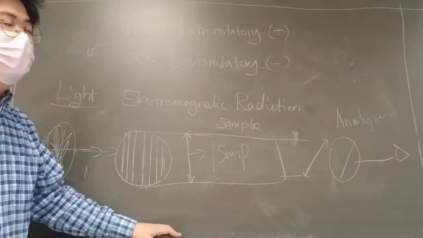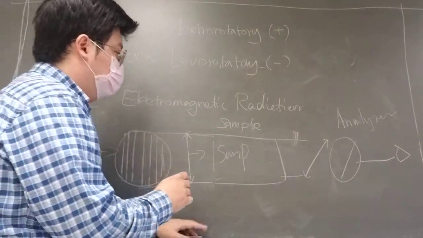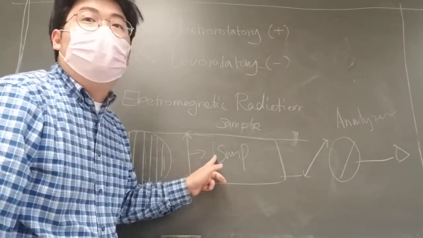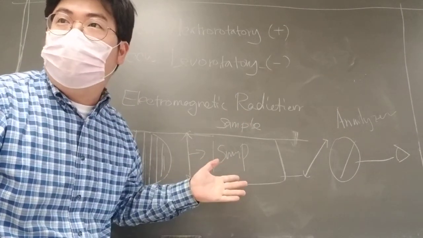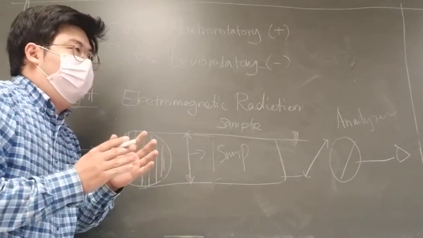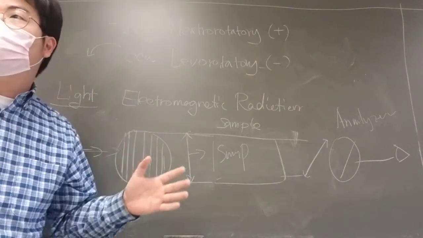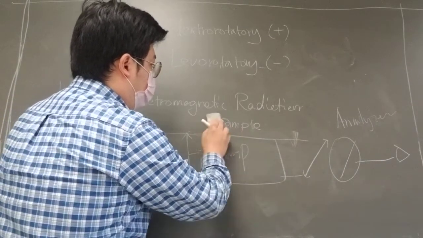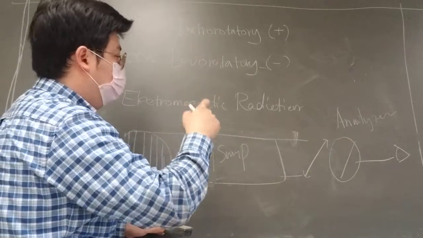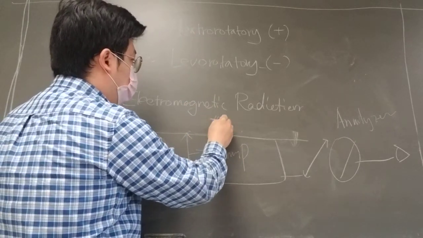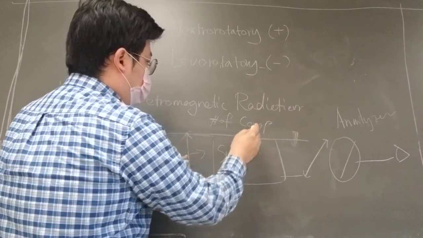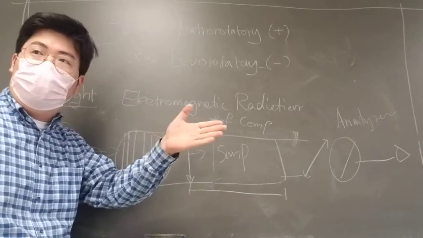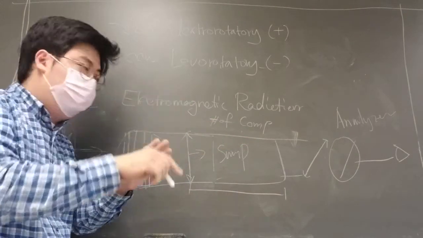Obviously, the light will be more rotated when it hits more numbers of compounds, right? So we actually made some standard conditions for it. What matters for the rotated angle is the number of compounds. That means whenever you make this one longer, there will be more rotation, because the light hits more compounds.